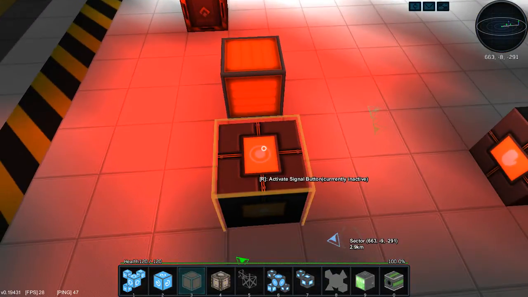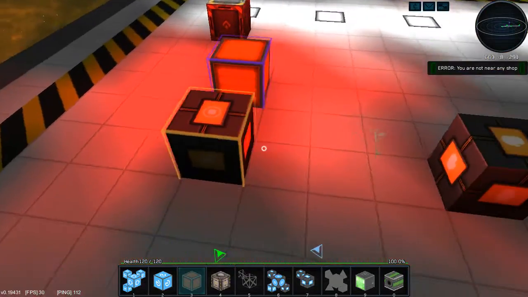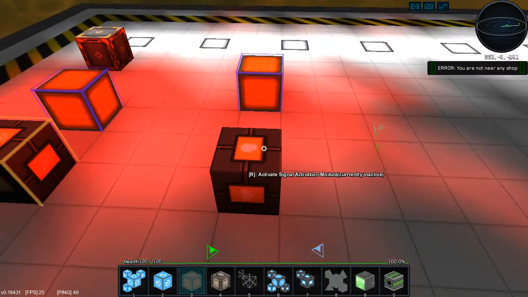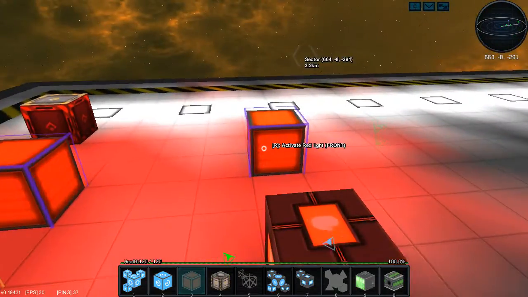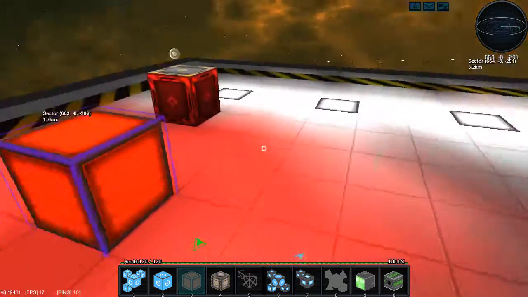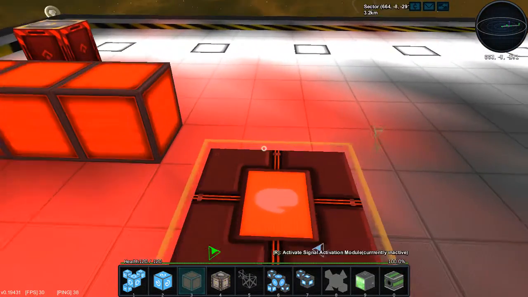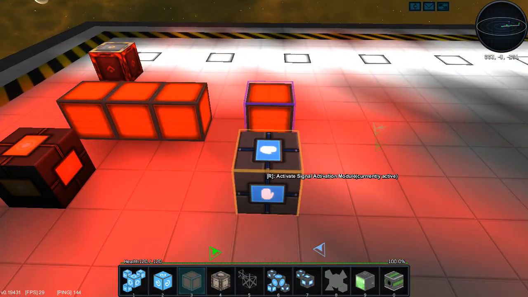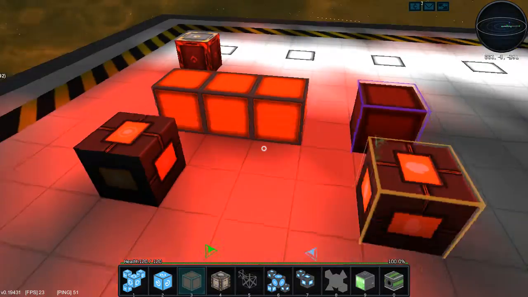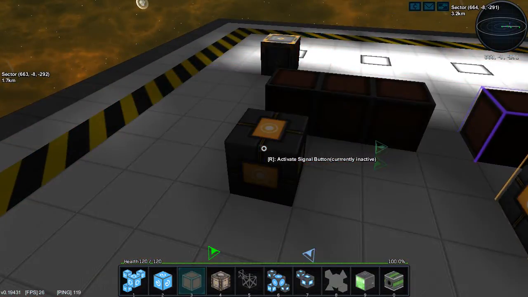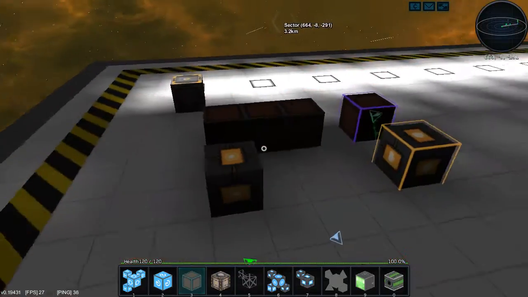So if you choose your button with C and connect it up with V, do the same thing. Whoops, now we double connected it. You see, we have this selected and we automatically connect up all the lamps like this. We select a new one, connect up a lamp here. Now we can toggle this lamp on and off. This lamp, however, will stay off until the button is activated.